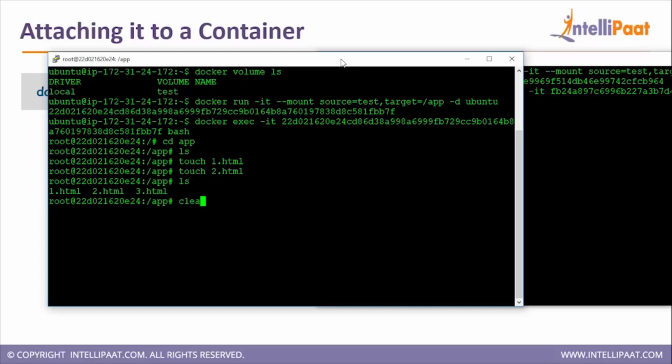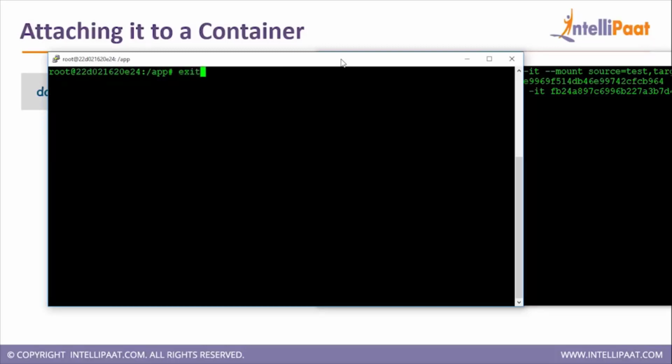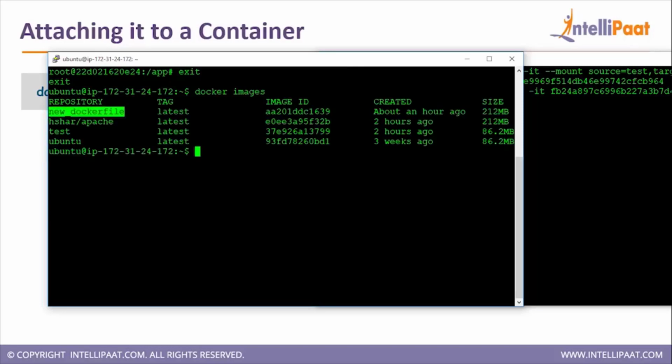For that, let me give you an example. So let me just exit this container, and we created an image called new_Dockerfile. Okay, so what I'm gonna do is launch docker run -it, and then source is equal to... let me create one more volume, docker volume create, and let us create a volume for Apache.